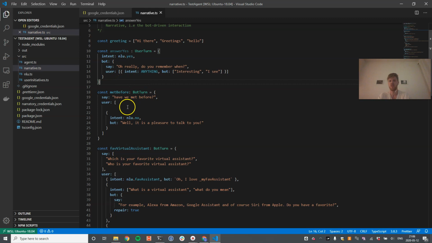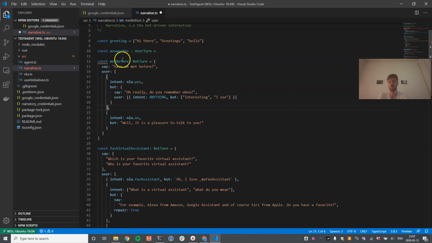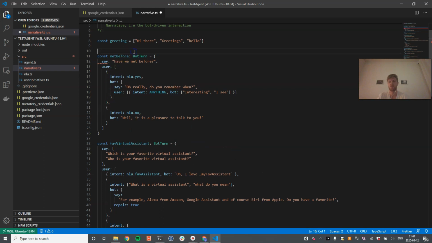But one of the good things, especially in the beginning when you build your bot, is to be able to get a good overview of your interaction. For that reason, it might be easier to get started and to build your dialogue in this nested way.